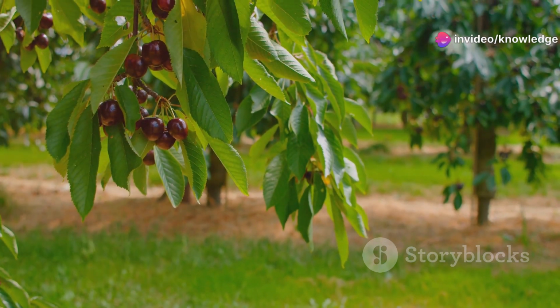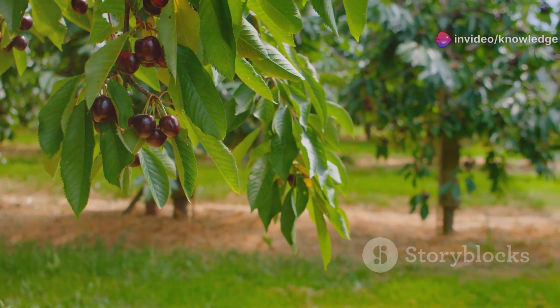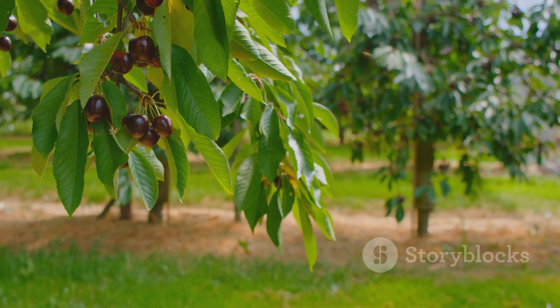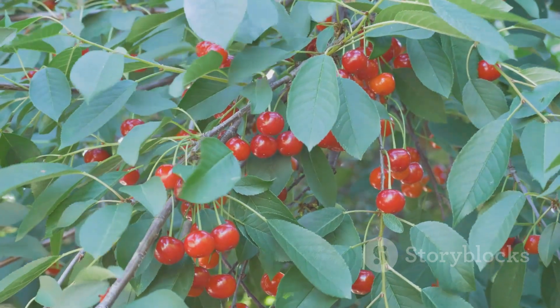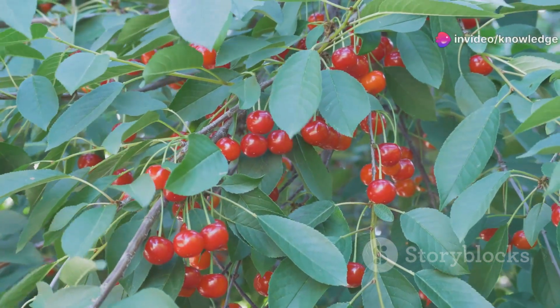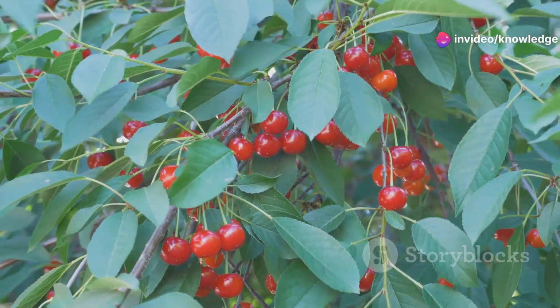Good air circulation is another crucial factor. Plant your cherry tree in an open area where breezes can move freely around the branches. Avoid low-lying spots where cold air and moisture can settle, as these conditions encourage fungal diseases. Proper spacing between trees also helps prevent the spread of pests and diseases, keeping your orchard healthy.